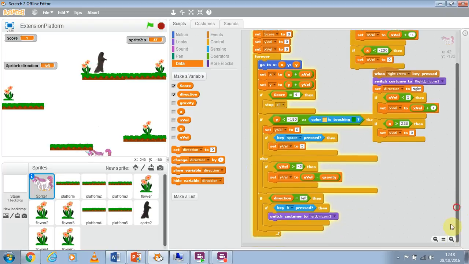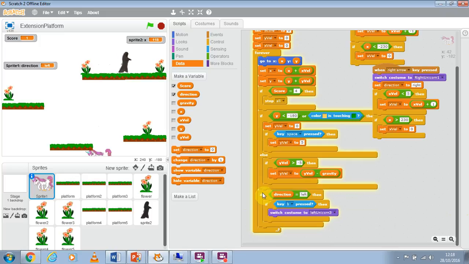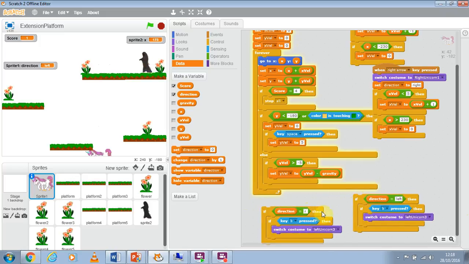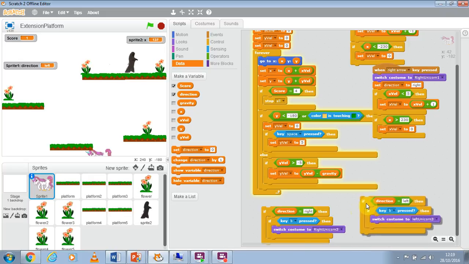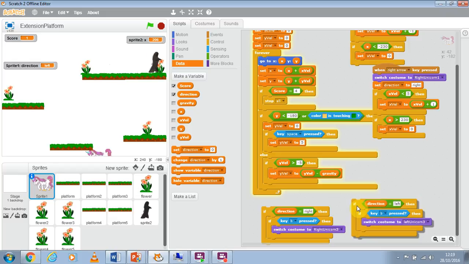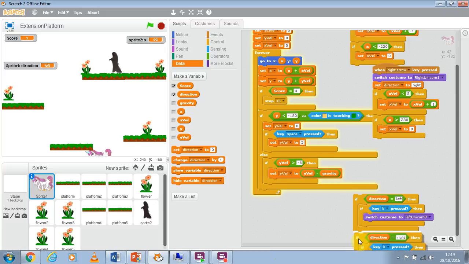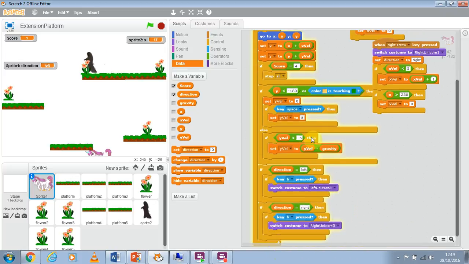Very easy. I can now repeat this, but in this case, if direction is right, then it would be right unicorn 3. Now, nested ifs are all well and good. I prefer to actually use an or statement. So yes, you can do that, and yes, that will work. But it's a bit clunky. But if we try that, I can now, if I'm going right and I press the B, and if I'm going left, I press the B.